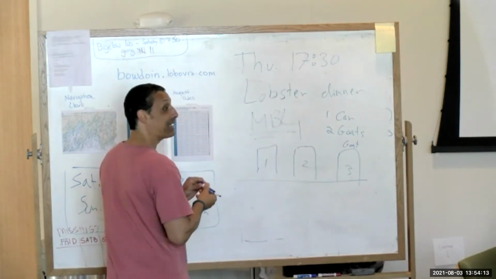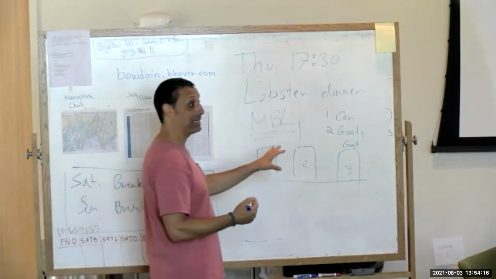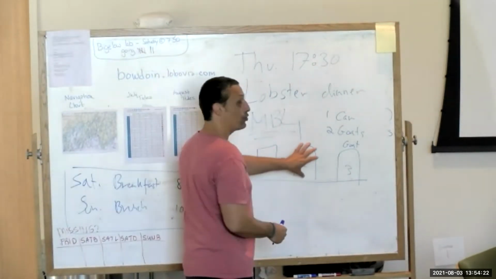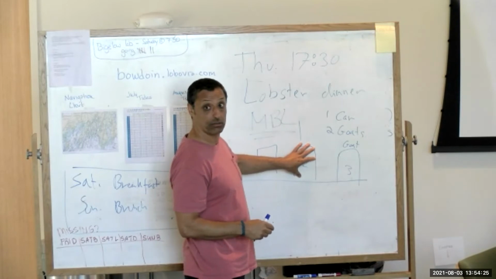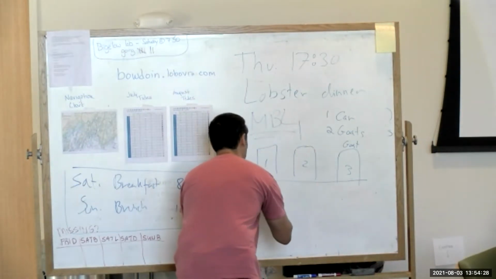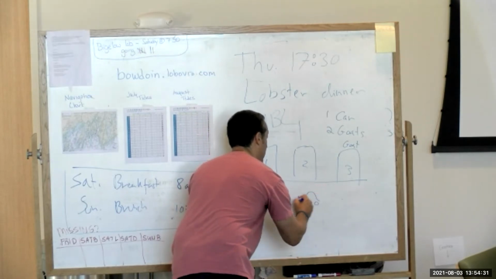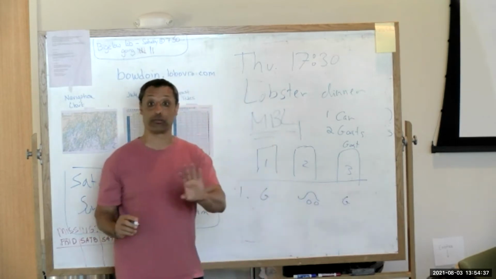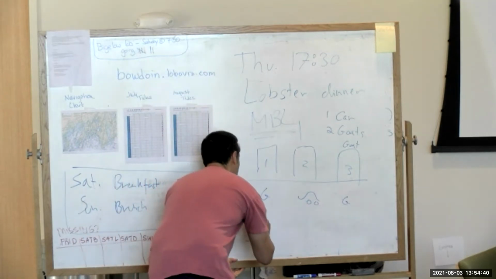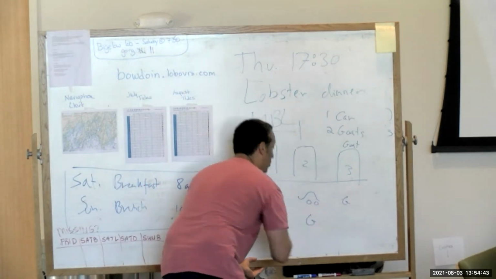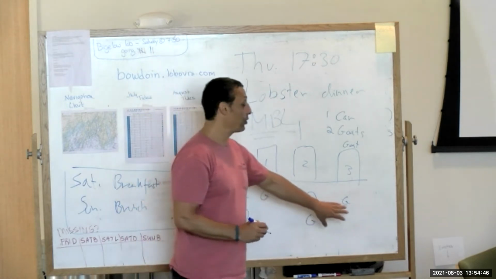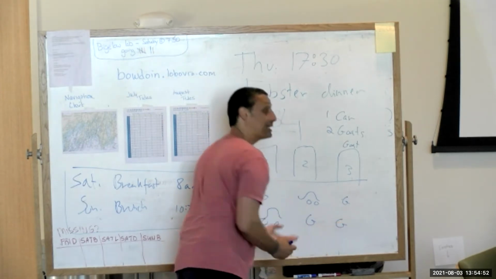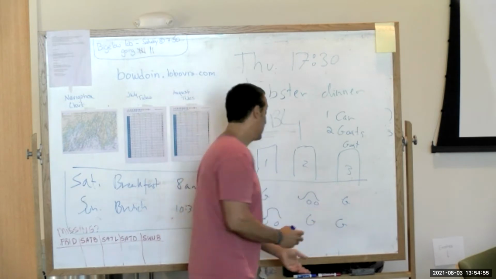Okay, so let's just calculate the probabilities. Let's say you chose 2 and there's a car behind it. That's scenario 1. The car is here, so there's a goat here and a goat there. So if you switch, you lose. That's 1. The second one is the goat is here. They told you there's a goat here, and therefore the car is here. And the last one is the other goat is there, and the same exact thing happens.